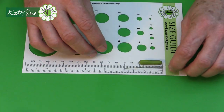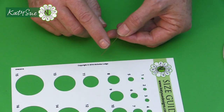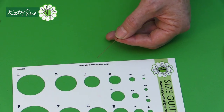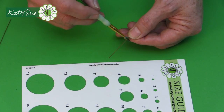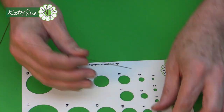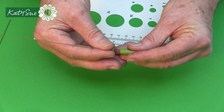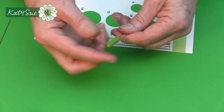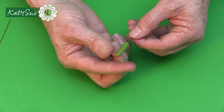So we're going to take your wire here. This is going to be about, as I said, 45 millimeters. And we're going to put just a little bit of glue over the wire here, like so. And then you're going to take this and insert it into your sausage. It wants to come to the end there. You're going to insert the wire almost all the way to the end of the sausage.